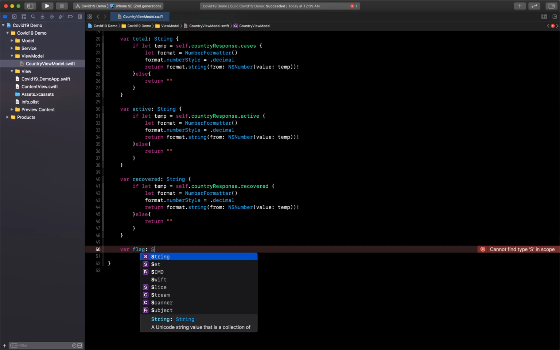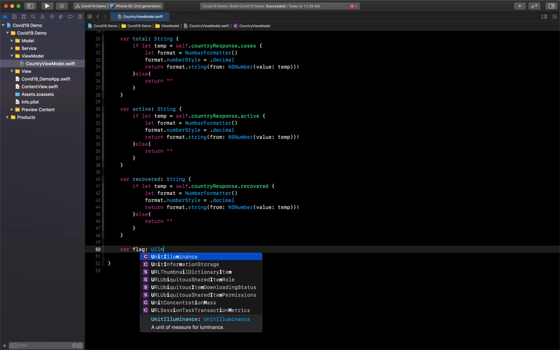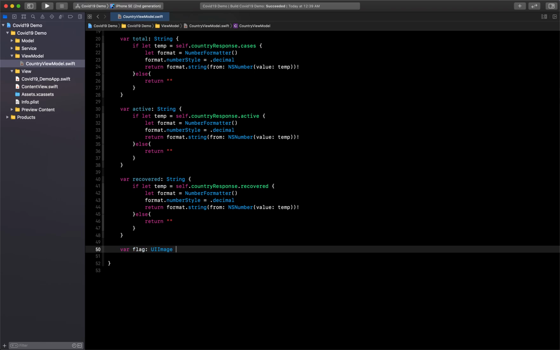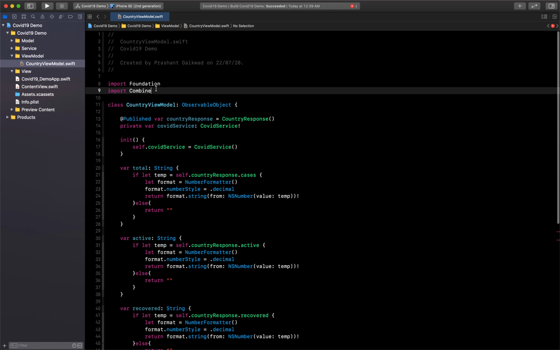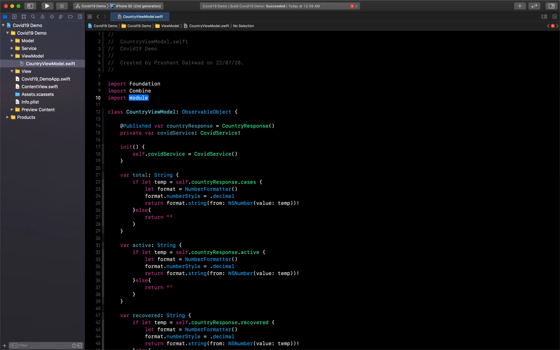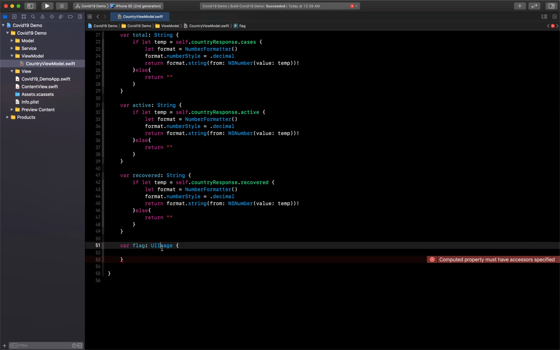Since we have to convert the string to a URL, then download that image from that URL, and at the last we can return the image. So instead of string, I will say UIImage. Since we are going to use UIImage here, we need to import UIKit also, so we can access this.